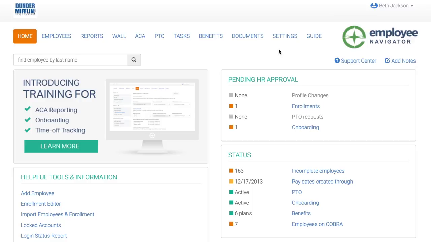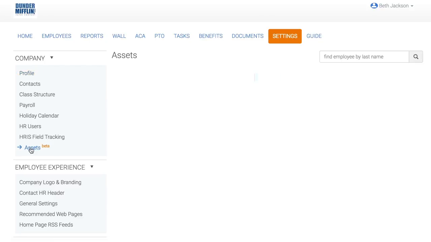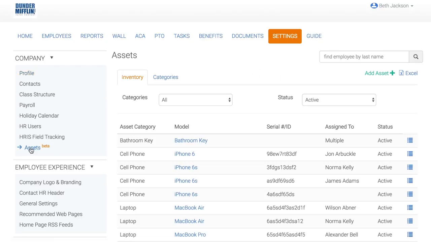From the HR dashboard, click Settings, then Assets. Users have the ability to define custom asset categories and then create the individual company assets called inventory.